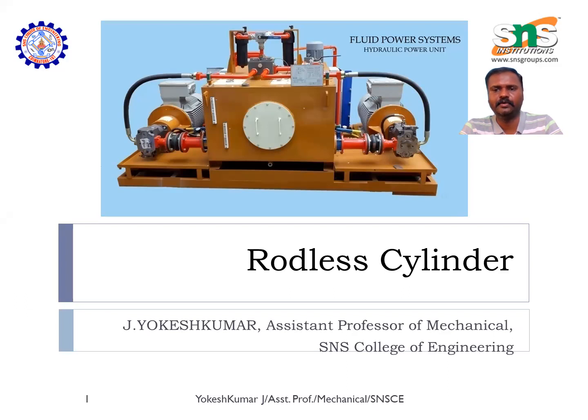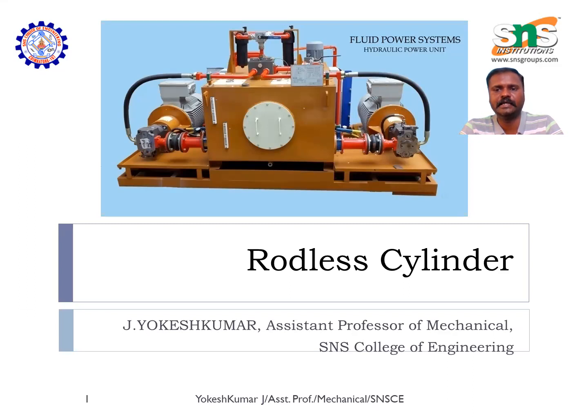In the previous video, as a continuation of actuators, we have discussed the tandem cylinder and its application. So in this video, we are going to discuss the rodless cylinder. So what is a rodless cylinder? The name itself indicates there is no piston rod used in the cylinder. So that rod is eliminated in the cylinder.